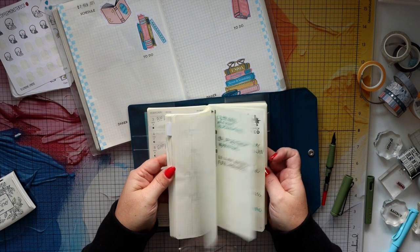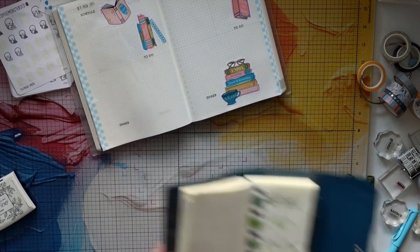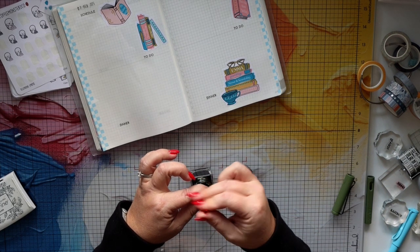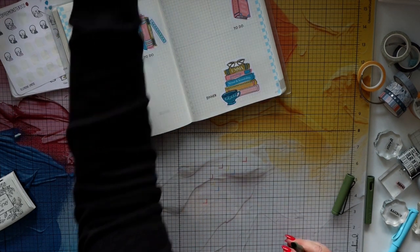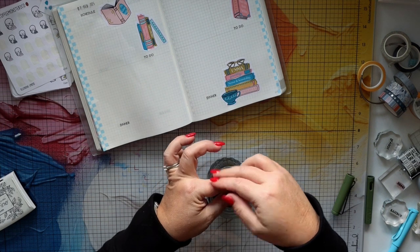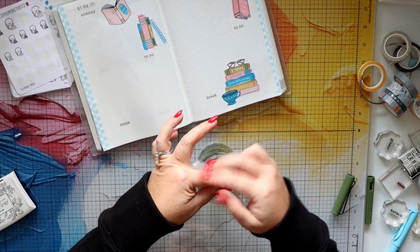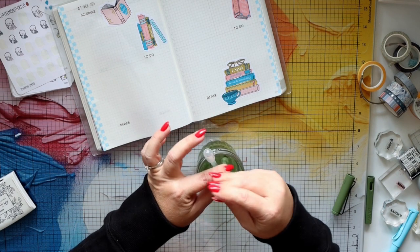Now I need to go through because I'm going to pull out some fountain pen ink and I need to pull out my swatches because I'm going to clean out this particular fountain pen. I am a beginner with fountain pens and I am okay with that. I like being a beginner. I do things a certain way because it works for me, and I know that everybody has different feelings about that. So I just put the ink that was in this pen back in the bottle that it came from.